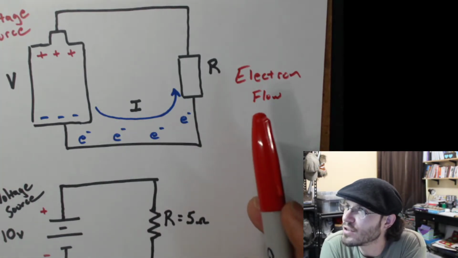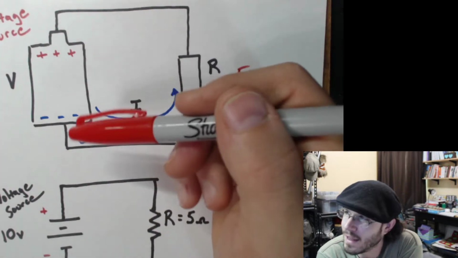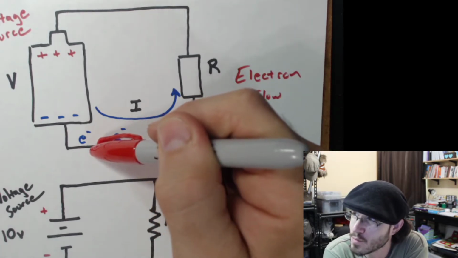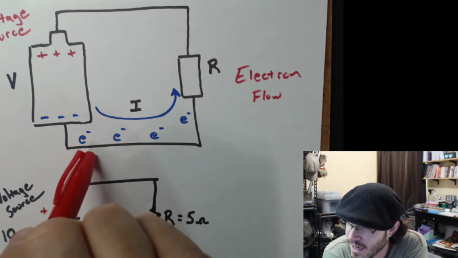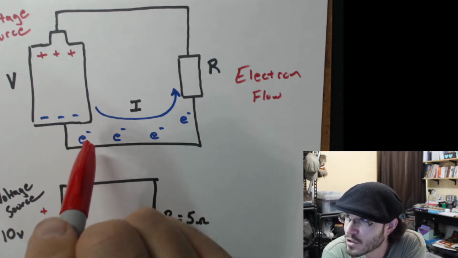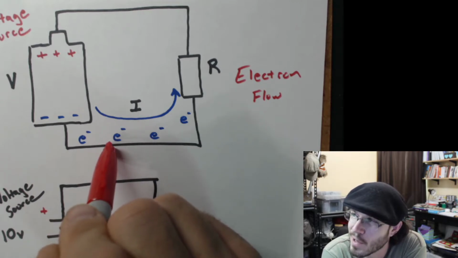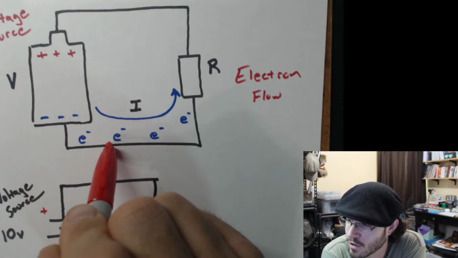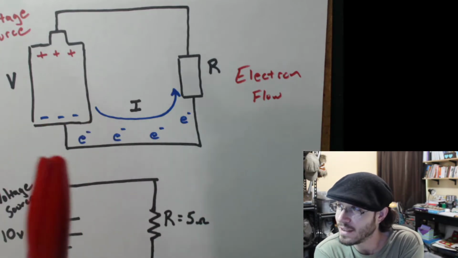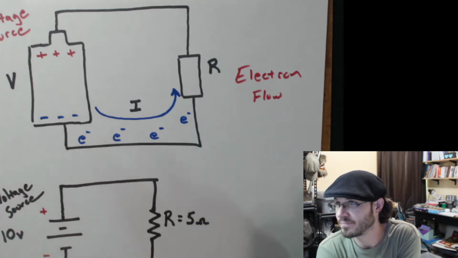Now, historically, we knew that there was an imbalance of charge. We knew that something responsible for this charge was moving, but we did not have the technology to tell us that it was the electron and that the electrons were moving in a specific direction. We just knew that something was moving. We didn't know if it was going clockwise or counterclockwise. We had a 50-50% chance of getting this right, and we picked the wrong side of the coin.